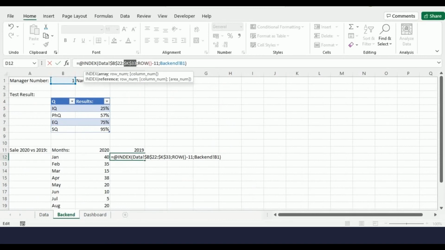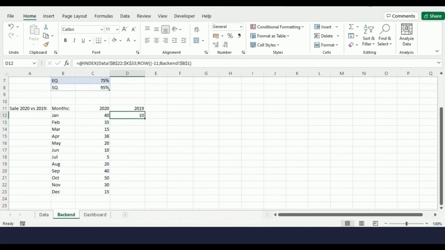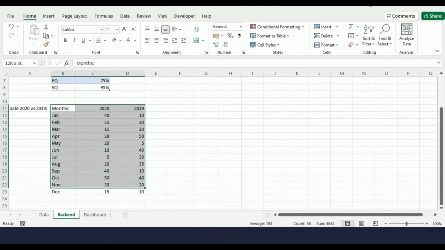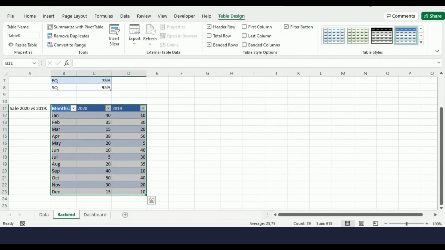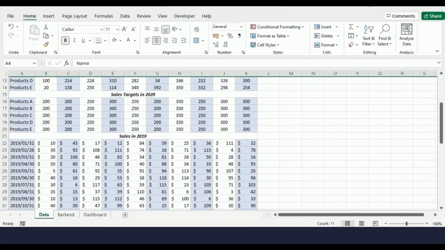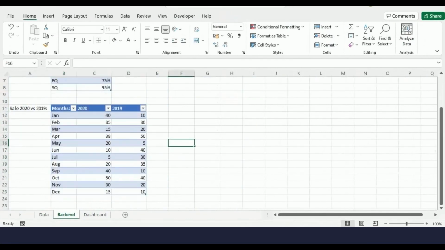Once we've locked in our formula, we can once again drag and drop all the way down to ensure that we're getting the correct results. Selecting all the data, we press Ctrl-T, and remember, we do have headings for this table, and click OK. So let's just make sure that all our information is corresponding. Ava, we'll go to her sales in 2020 and we'll see that it was $40. So in this case, we know that our formulas are correct.